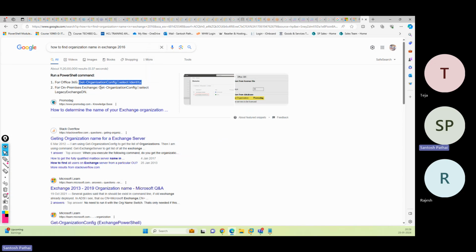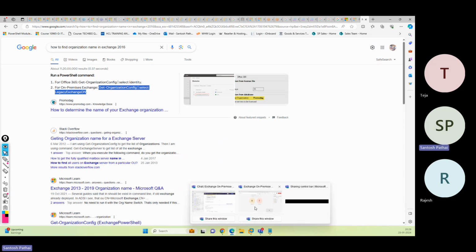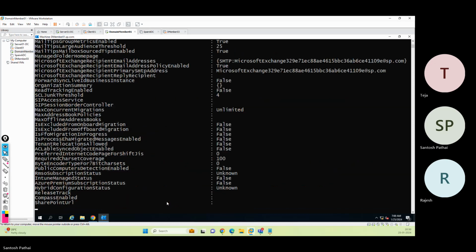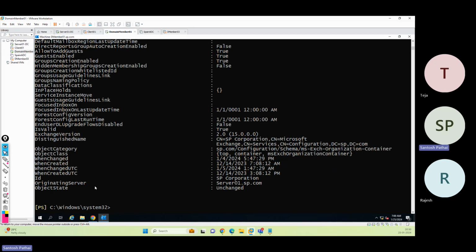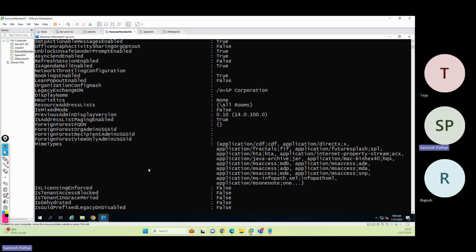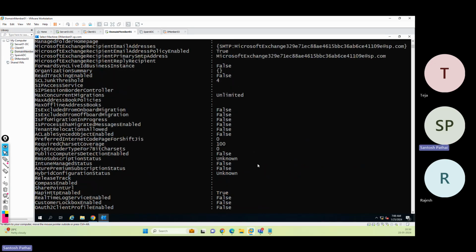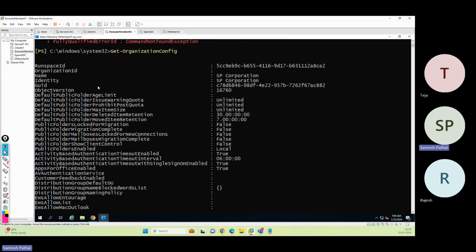Let me copy this command. Get-OrganizationConfig. Right, so you can see this is all information, and we had given the legacy Exchange distinguished name as SP Corporation. So we gave this as an organization name. Yeah, so the name of the organization is SP Corporation.